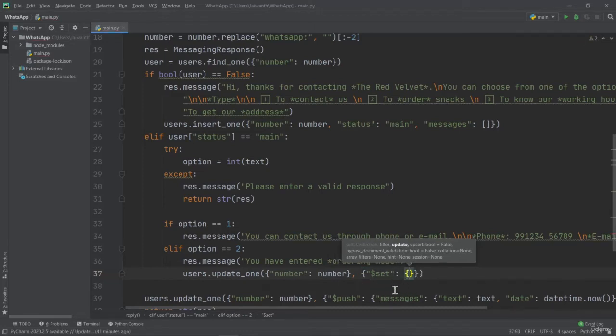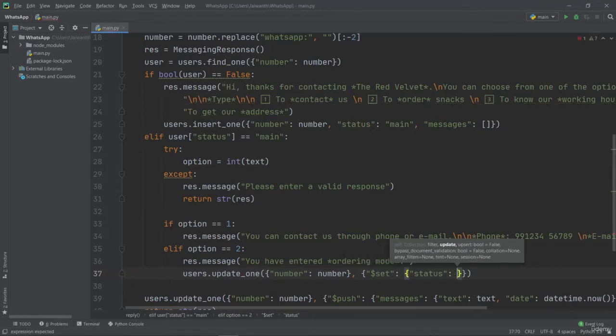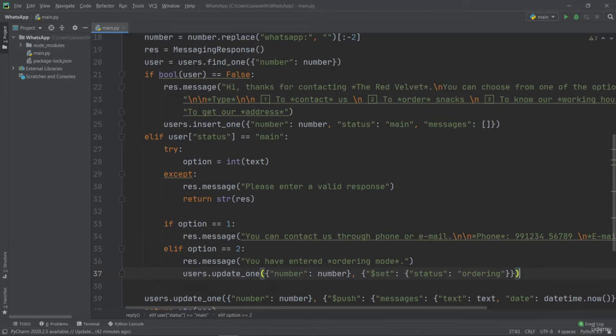The format is just like the below one. After this, type in quotation marks again, type in status and a colon. Now we will update the status to ordering. So ordering. That's it. With this, we will update our status to ordering.